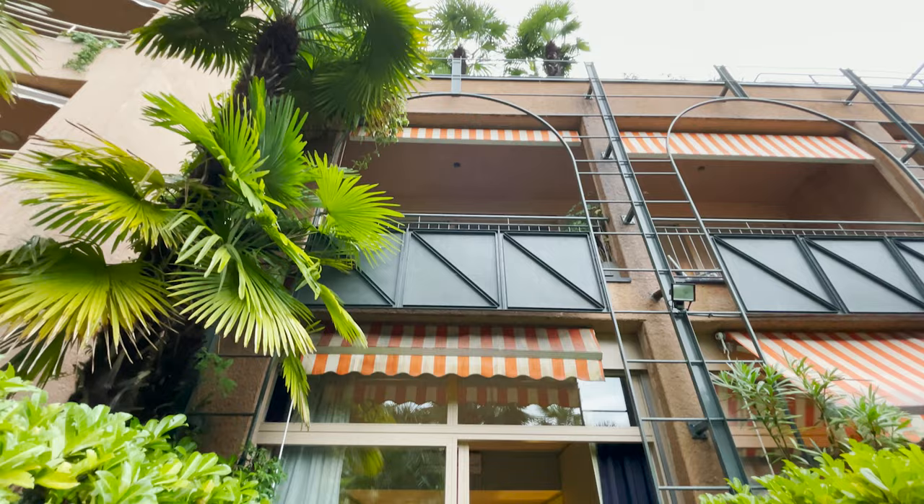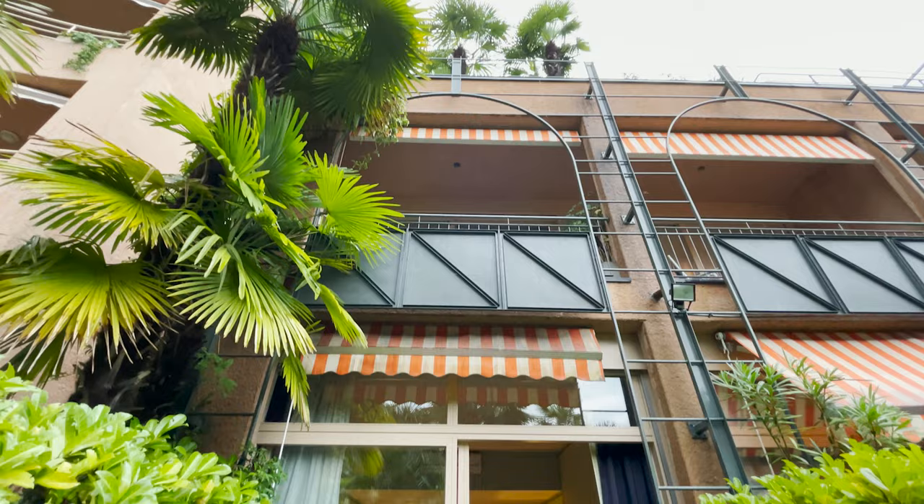Some might prefer the view of the lake or mountains, but I found the quiet patio to be a wonderful place to relax at the end of the day. Speaking of which, the room features one of the most intricate sets of blackout shades I've ever seen. Embedded into the glass of the doors, beyond being functional, it's also just fun to watch the shades open or close.